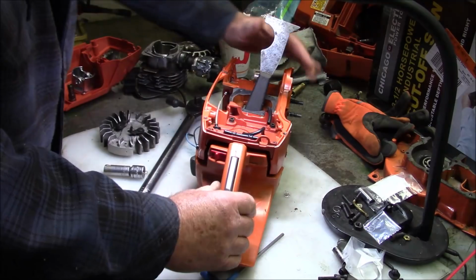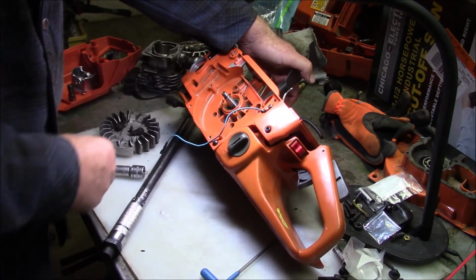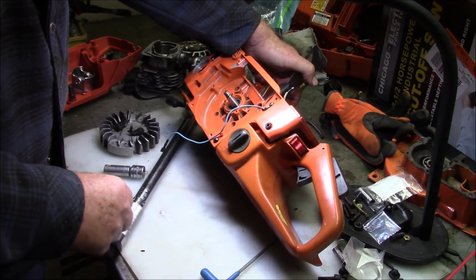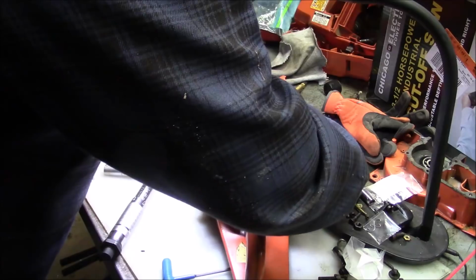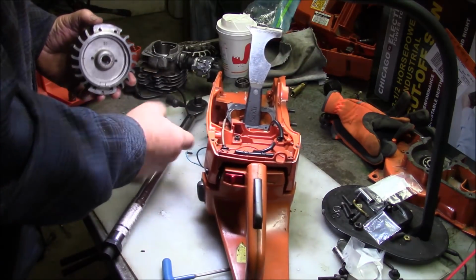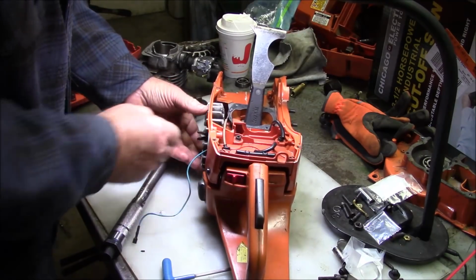But sometimes I get questions, what are those 3 holes for? Well, if you have the version that has heated handles, that's where they put that little coil to generate the electricity for those heated handles. The number I like to use for torque on these is 26 foot-pounds.